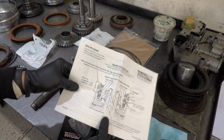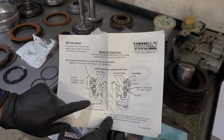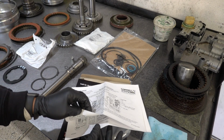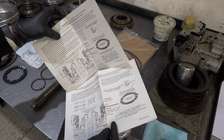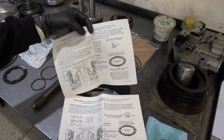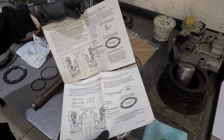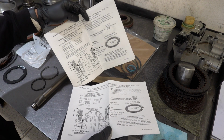Alright, so Transgo will give you some instructions in kind of a cross-section of the entire assembly, including all the clutch packs, location of snap rings, dimensions, and things of that nature. Very useful information. I find that Transgo, with their instructions, and they make these freely available online, even if you don't buy their products, are a great resource for anyone building transmissions, whether you're just doing your first one or you've been doing it for the last 100 years or so.